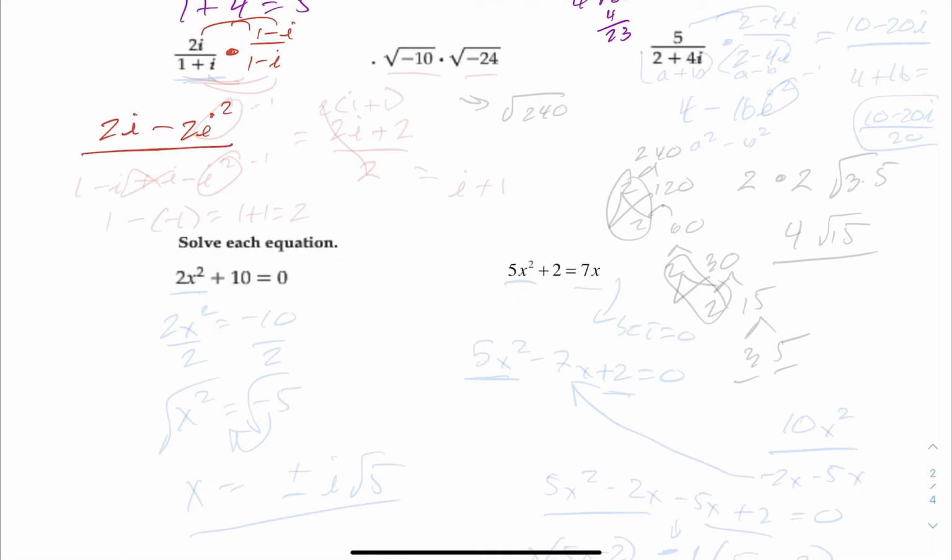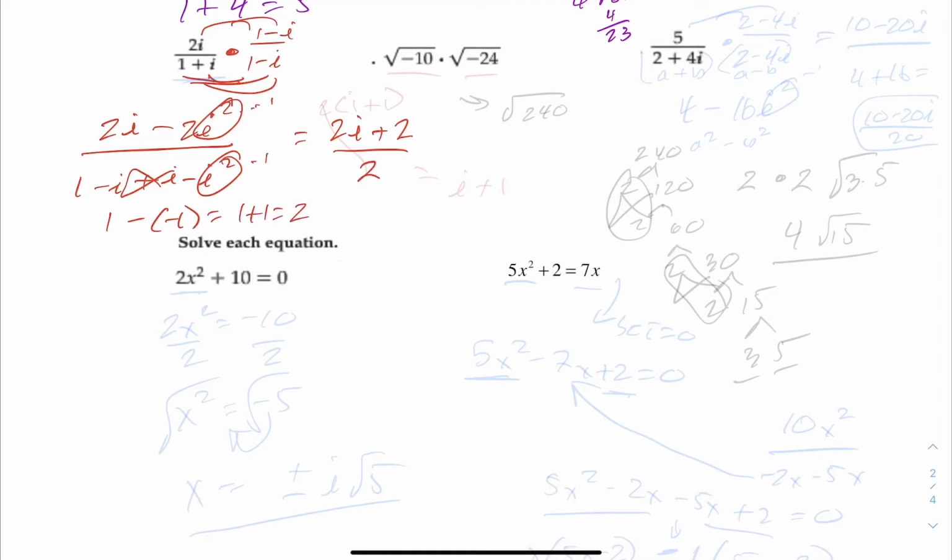On the bottom, it's a difference of 2 squares, but let's just take it step by step in case we're not sure. Just multiply it out. So I get this. Don't forget i squared is -1. So on top I get 2i - 1, so plus 2. On the bottom, these cancel out. I get 1 minus -1, i squared is -1, which is just 1 plus 1, which is 2.